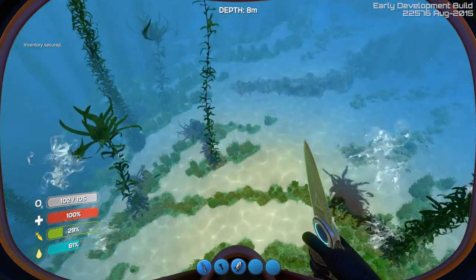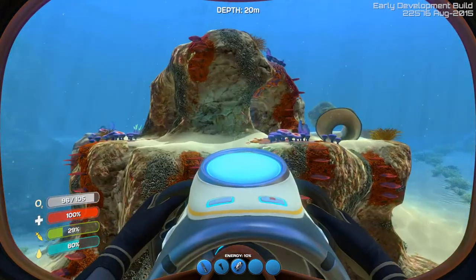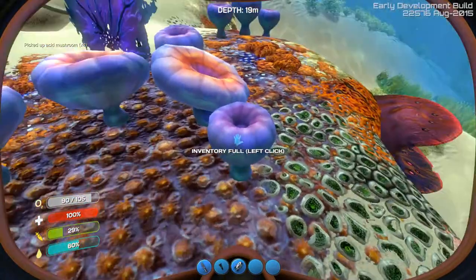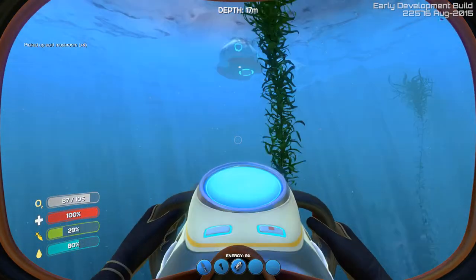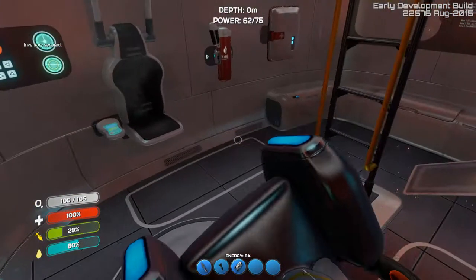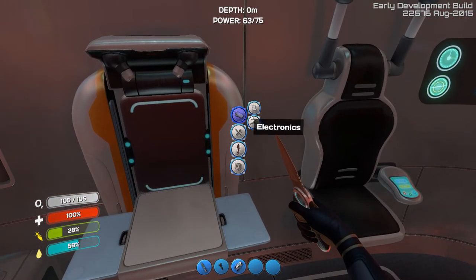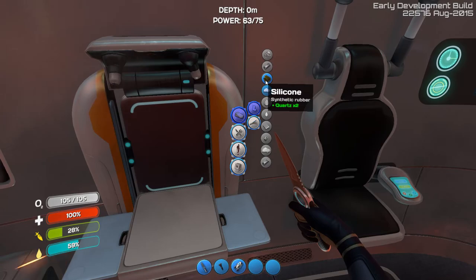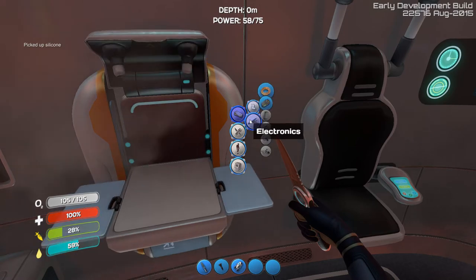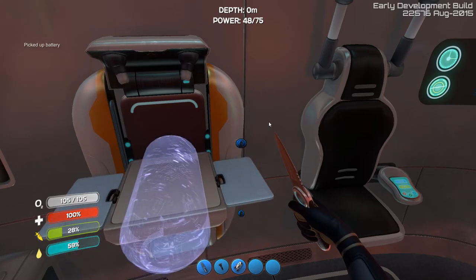Which hopefully shouldn't be the biggest problem as it was at the beginning. It probably will be, though, because that's just the way my life works. Okay, let's get up here. Almost used every bit of the battery in that thing, which is just wonderful. Oh, I can make it. Nice. That just brightened my day a little bit, which means now I can make the power cell.